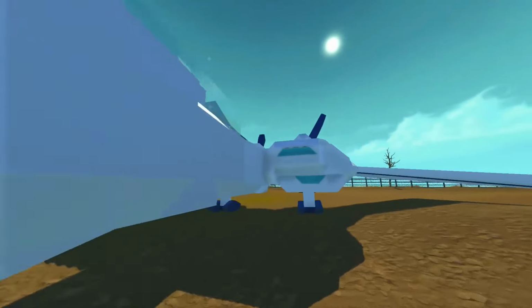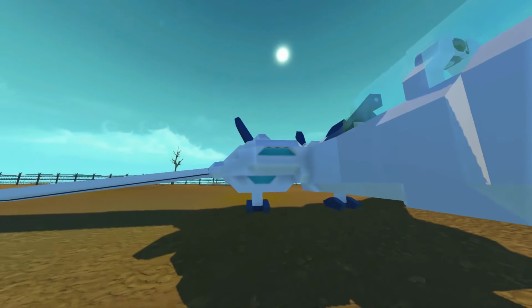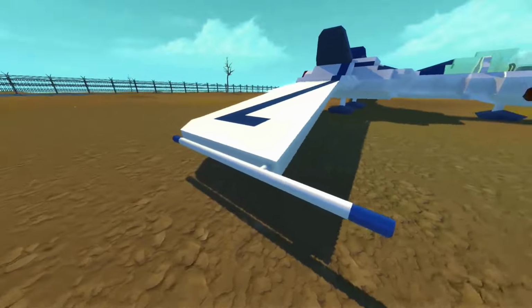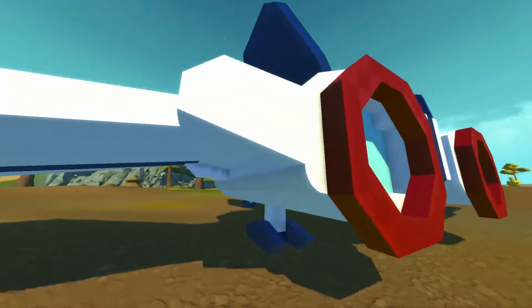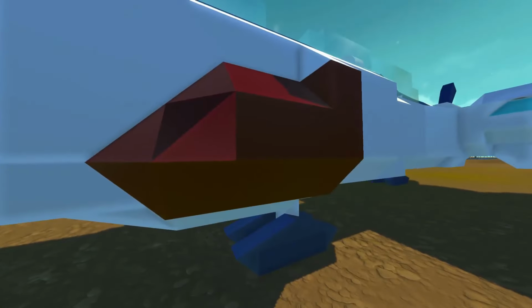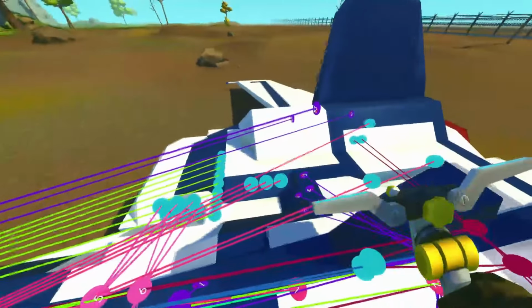Here, these are just some jet air intakes on the front, which I thought was a pretty cool addition. And I added these things on the tips of the wings to make them look a little bit more detailed. So yeah, that's pretty much the entire build. Aside from that, guys, it's all modded thrusters. You can see there's quite a few inside here. They all do their purpose.